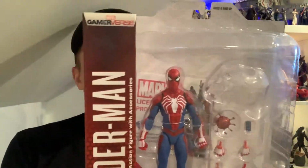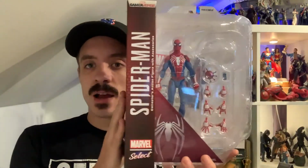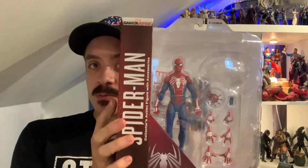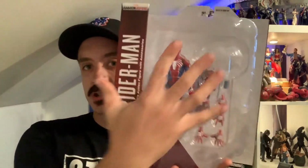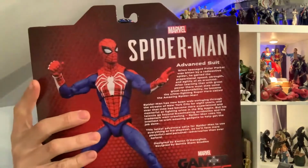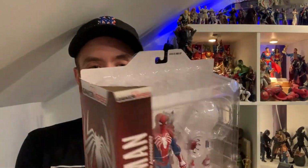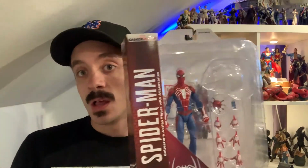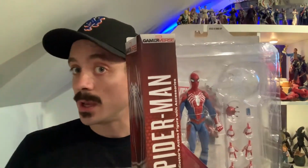Fantastic game. So, typical of the Diamond Marvel Select line, this figure comes packed with some really cool accessories. It has that giant window on it, as well as some really great information here on the back. I'm not going to read the whole thing to you, but this is the Spider-Man Advanced Suit. And again, you can see the Gamerverse logo on the bottom. So just giving it a quick glance, I cannot wait to get this out of the package. So let's flip it to the other angle and let's open him up.